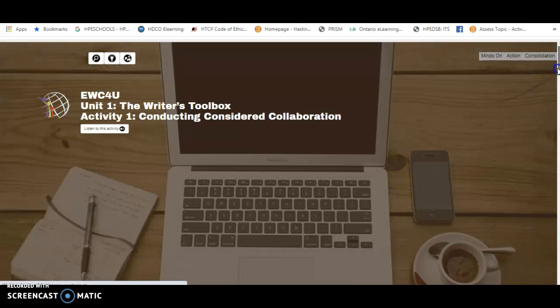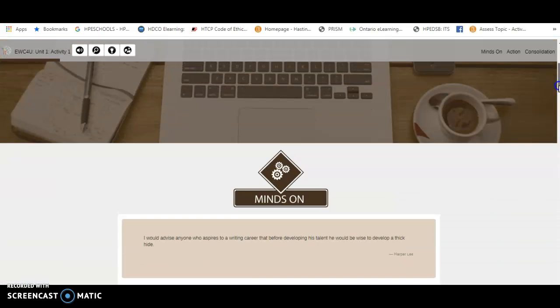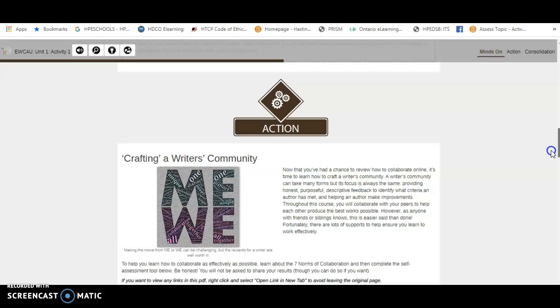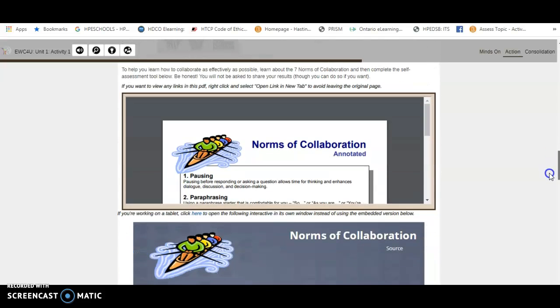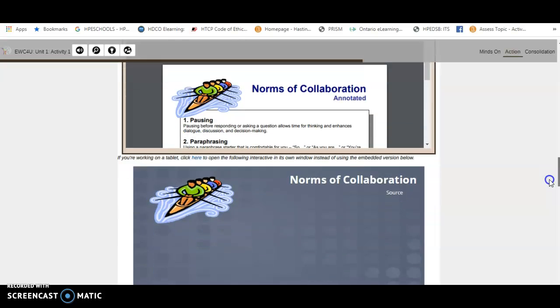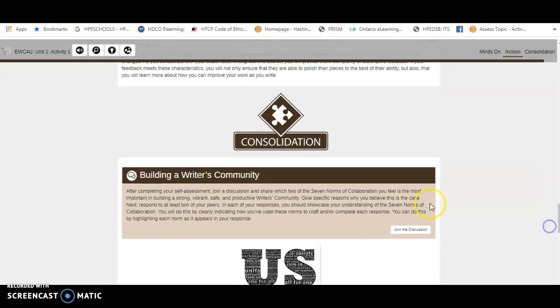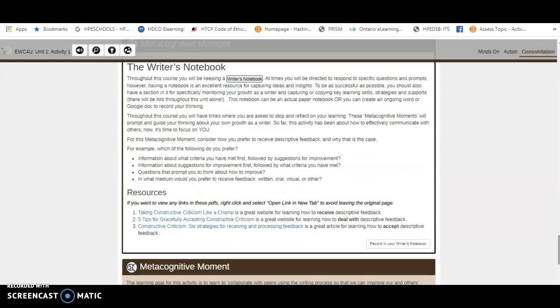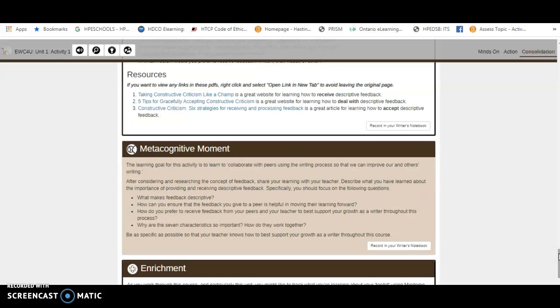I'll close those down so that I can scroll through. What I would like you to start doing in Unit 2, Activity 1 is to make notes, as well as, pretending that this is Unit 2, Activity 1, go through and participate in any discussions. You have the prompt here and you have the discussion here, and then scroll down and any assignments that it has you create, you can work on those for Unit 2, Activity 1.